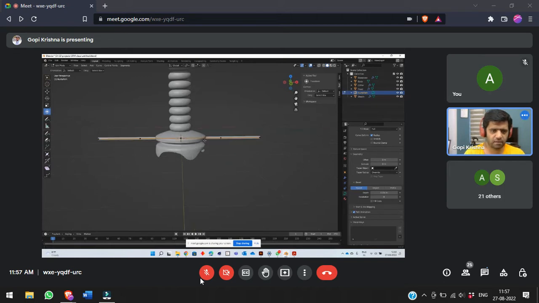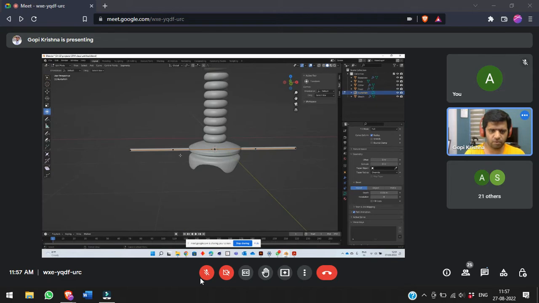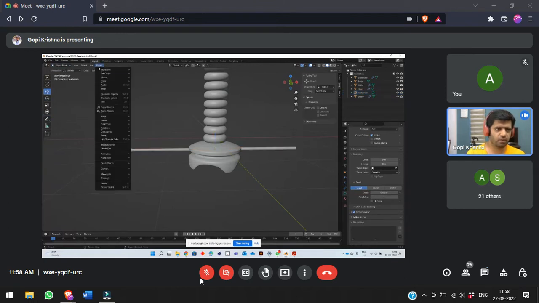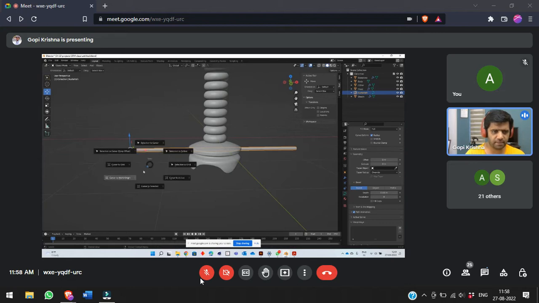Now, I want to kind of move the origin of the entire curve from the middle to this side. I'll tell you why I need that in a second. So to do that, the two-step process. One is I move the cursor to the selected. Cursor comes here. Go back to object, set origin to 3D cursor. Okay. Sorry, object, set origin, then origin to 3D cursor. Now it's at the 3D cursor. See, and I'll put the 3D cursor back in the world origin.